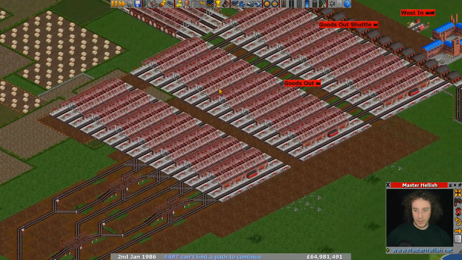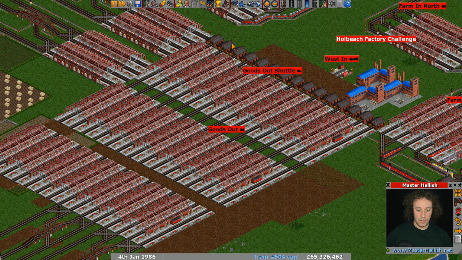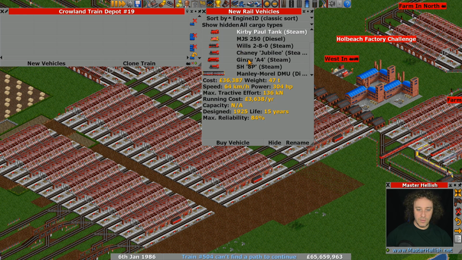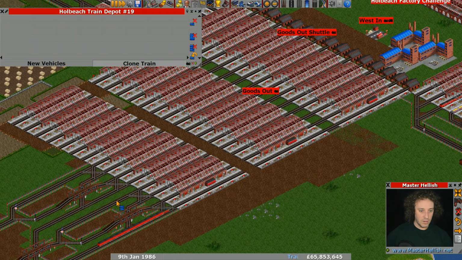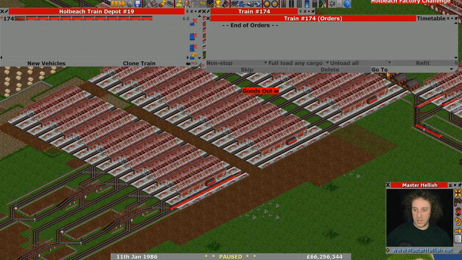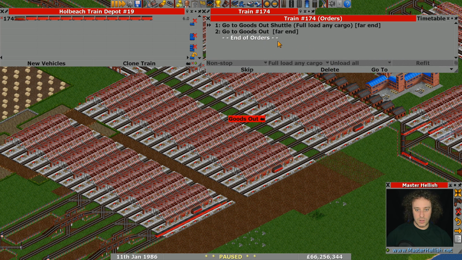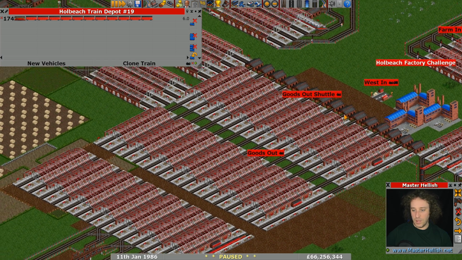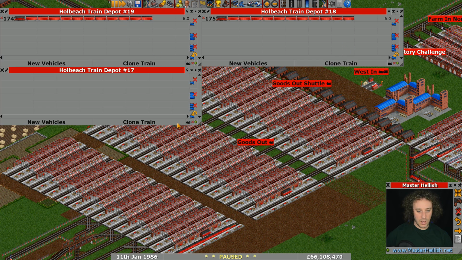So let's unpause, now I've built that. We get all these bits of track down the middle between the goods out and the goods out shuttle. And we will do some new vehicles. Actually, what we'll do is we'll just clone these ones because they're the same train. Just hold control, and then I can change the orders. There we go. So we can say for this train, go to this station. Actually, that wants to be a full load. And then go to goods out and transfer everything. There we go. And then I can just go down the line here and go clone train, and I'll hold control so they've got shared orders. And then there we go.